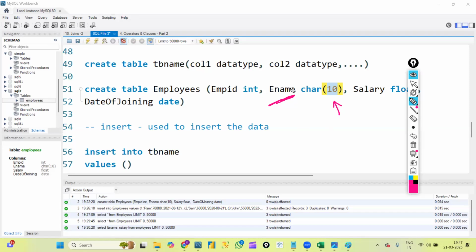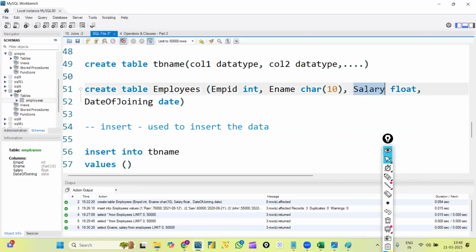That kind of error we will get going forward. We will see that error also. But basically like this, we will define the size. And whatever size we are defining here, basically we are allocating that much memory for that particular column. I'll explain it to you in a while. Okay, so this is about the size.